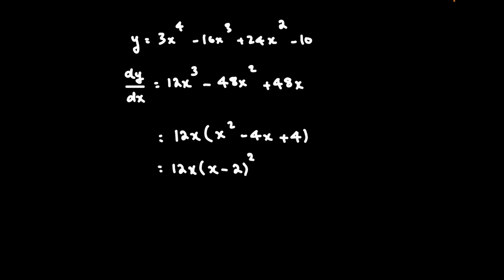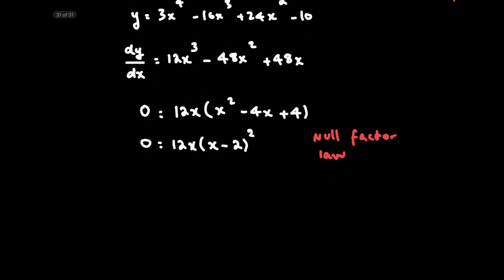And again, the question that I had was, where do the stationary points occur for this function? So what we want to do is let the derivative of our graph equal 0. So I'm going to let these two lines equal 0 and simply solve. To solve these two equations, we can use the null factor law. The null factor law says that if we have two functions that are multiplied to each other, and we want the entire equation to equal 0, then either this function has to equal 0, or this function has to equal 0, because that's the only way two things multiplying together can equal 0.